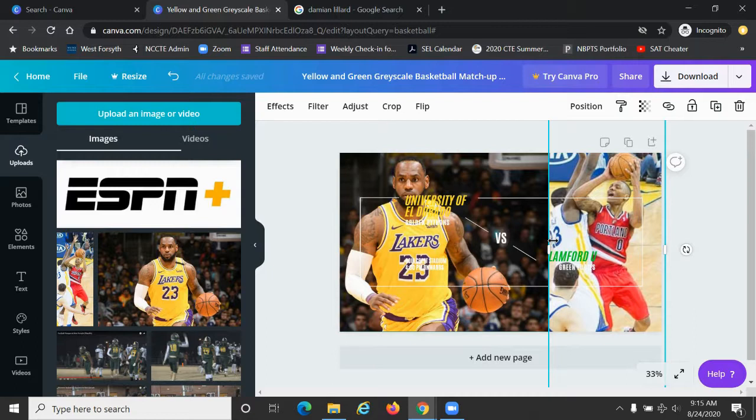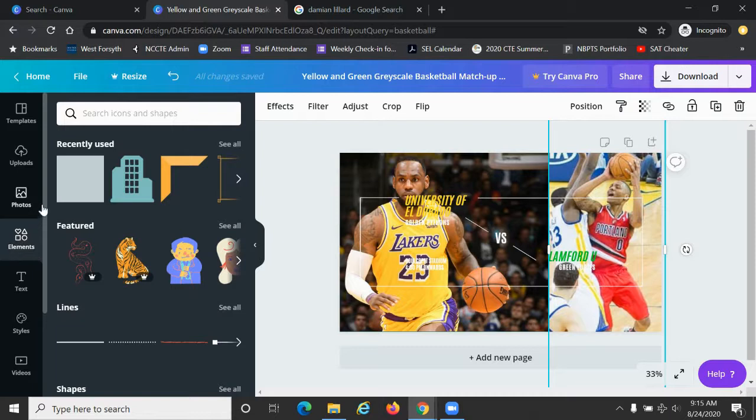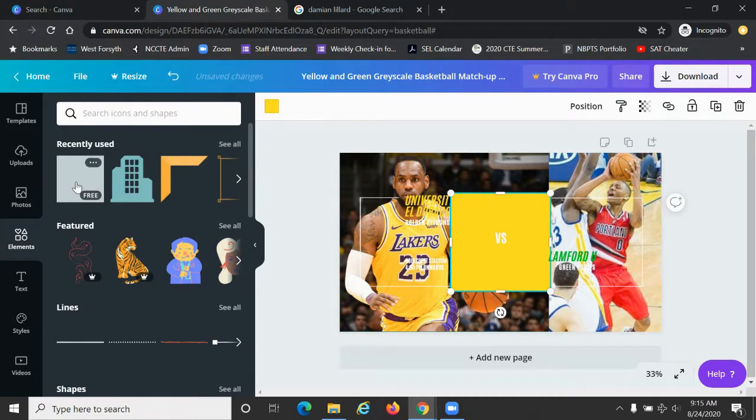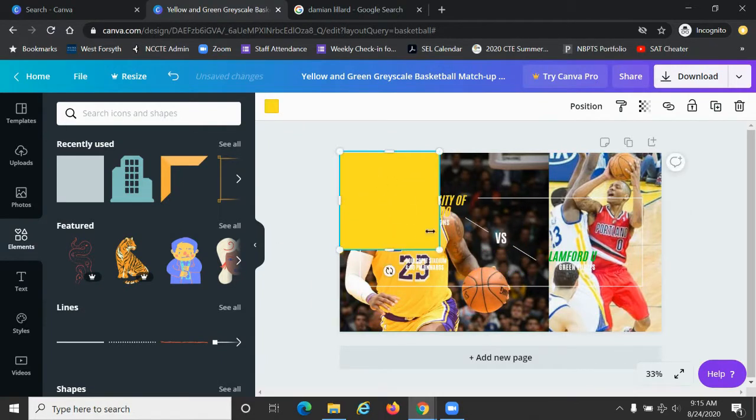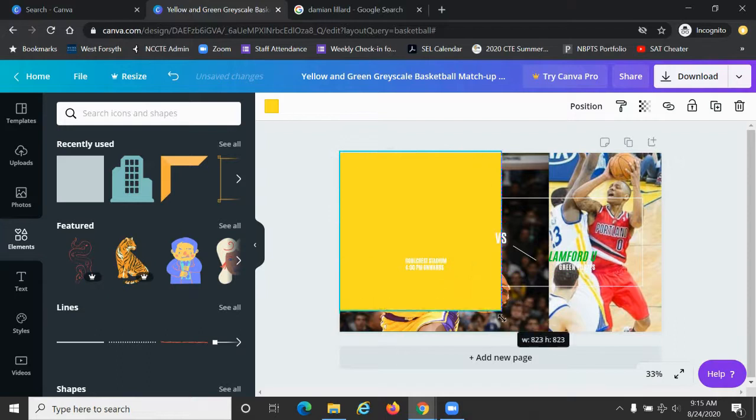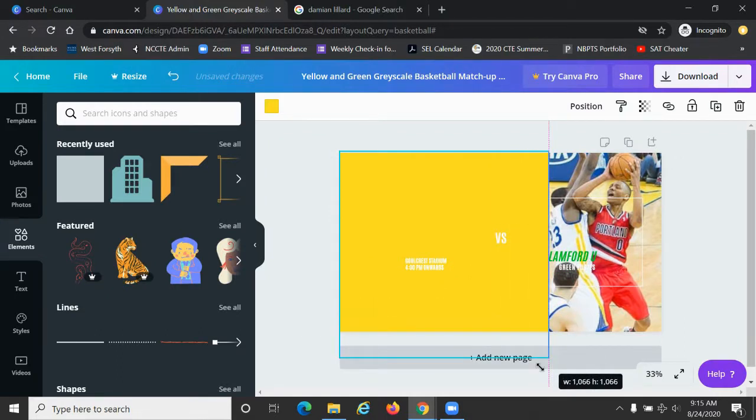Now, one thing with this text is it's very hard to read right now, especially on the left-hand side. If we have a yellow font on a yellow jersey, that's almost impossible to read, and even white on yellow just doesn't give us enough contrast to really see what we're doing here. So I want to try something else that may make this look a little bit better. I'm going to go over to the left to Elements, and I'm going to use a little shape here, and it comes up as yellow, kind of like the Lakers colors there. And I'm going to click on the shape, and I'm going to cover up everything in this picture. I'm even going to go down off the canvas itself, which is fine.